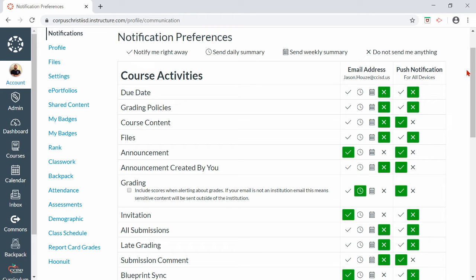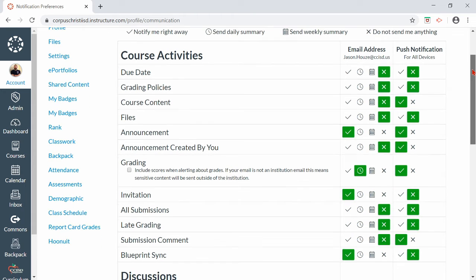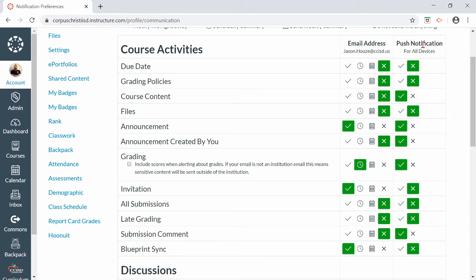So this will be wherever you have that app installed. So if you've got a burner phone that also has Canvas on it, well, it'll go there too. So you don't have to do this individually. That's why I wanted you to install the Canvas app first. Okay, so there's a few things that you want to have checked on as far as push notifications goes.